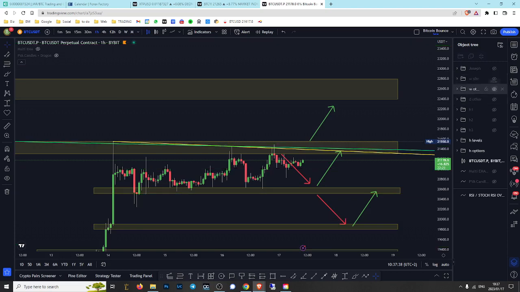Also, the triangle on the weekly: if I turn that on and off, you can see it appearing or not. It came into play when we approached that yellow line as well. So the weekly resistance was also at that exact zone. One could have been fairly confident to get in on a short immediately if you saw on the 15 minutes that this had rejected, because there's confluence. I think even that daily parallel channel we looked at is exactly at the top. So you could see there was quite a lot of resistance.